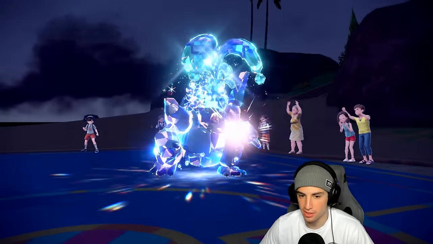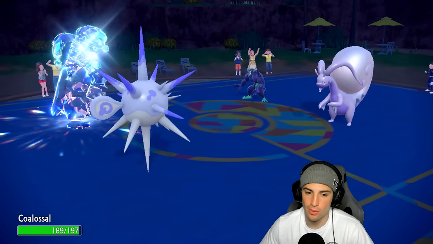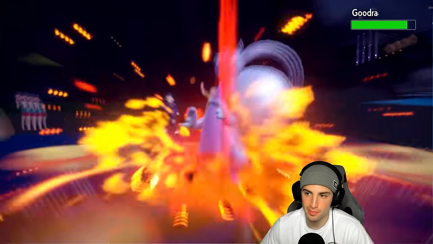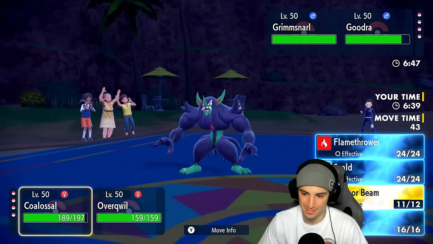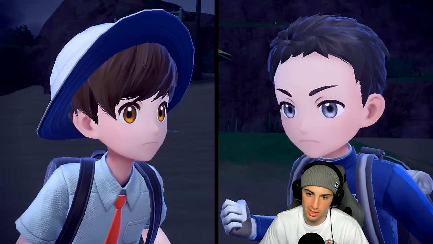And Meteor Beam gonna fly here. So they get off their light screen. I might swap my Overquill, save Intimidate for later. And now might be a good turn to bring out our Groudon. How much damage are you doing, Meteor Beam? Nothing. Nothing. Nothing. Could go for Scald, look for Burn, could go for Flamethrower. Which isn't too bad. And I think we do go for Flamethrower.